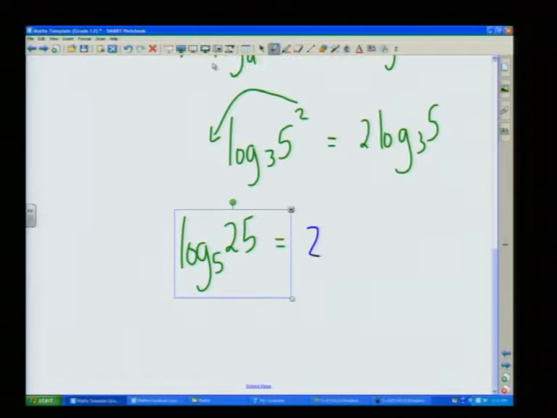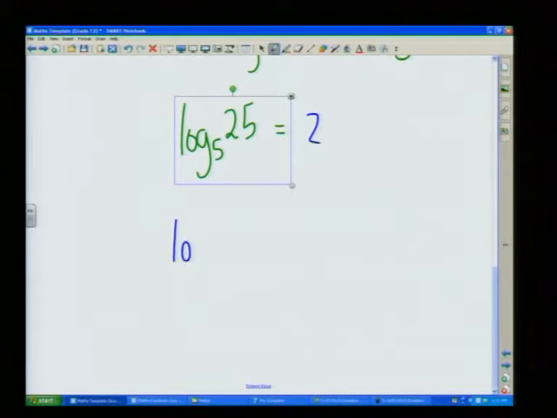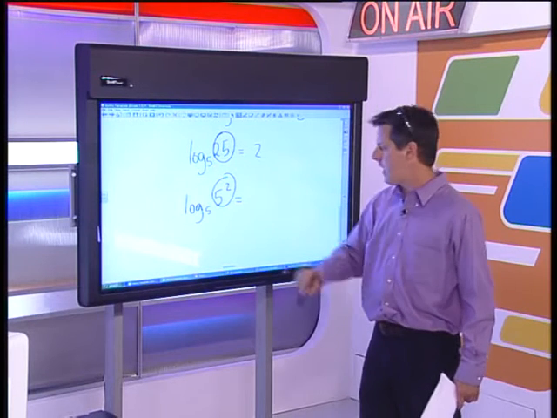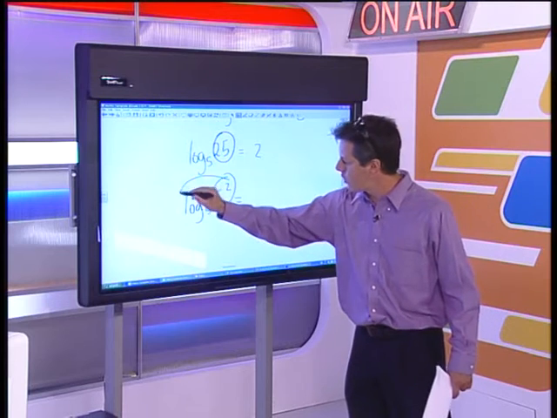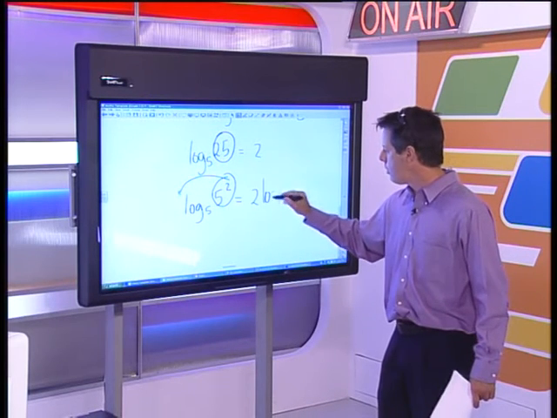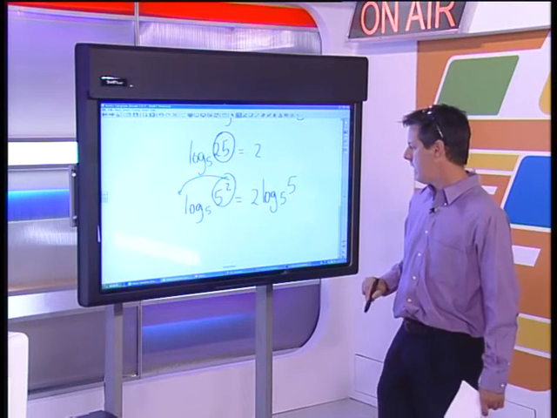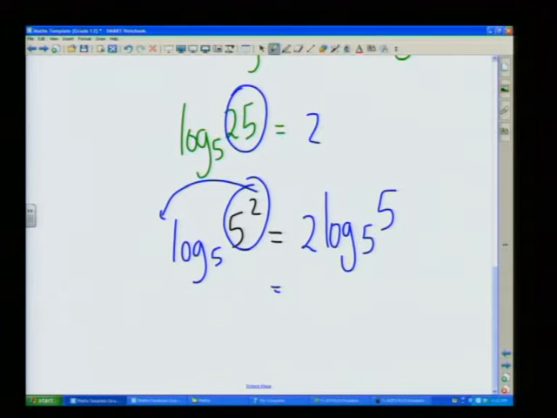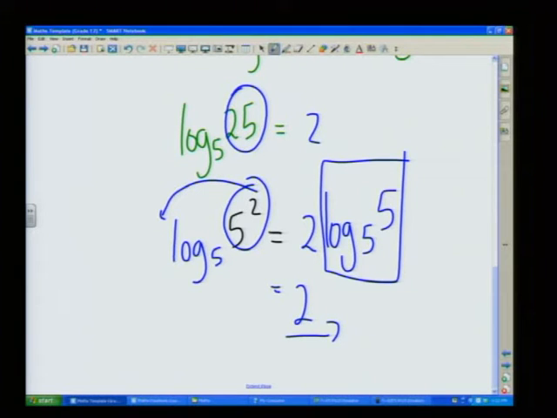Okay, so now, if I just use the log laws, I could say that 25 is the same as 5 squared. Now look at the little clever tricks, because now I'm using all of the log laws from above. I've written just 25 as 5 squared. I can then take the 2 to the front, because that's the power law, so it becomes 2 log of 5 base 5. And we learned earlier on, hey, power law, that goes to the front. Log of a number to its base, that is just 1. And so my answer is 2. And so what we're doing is we're starting to use the log laws using wonderful algebra to help us go and solve.